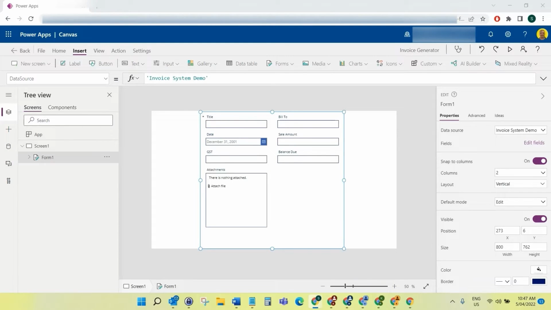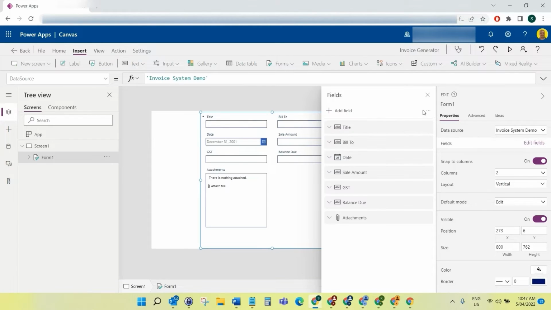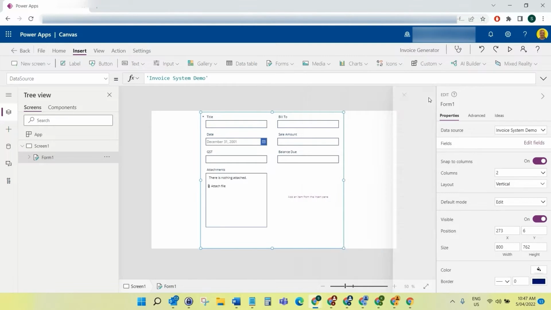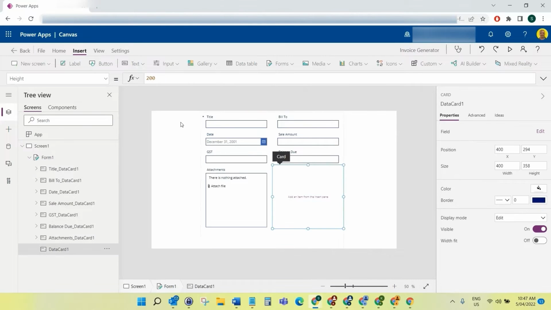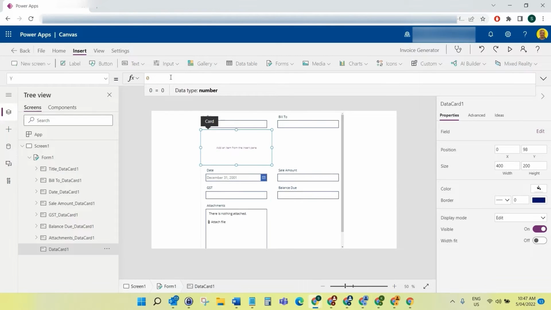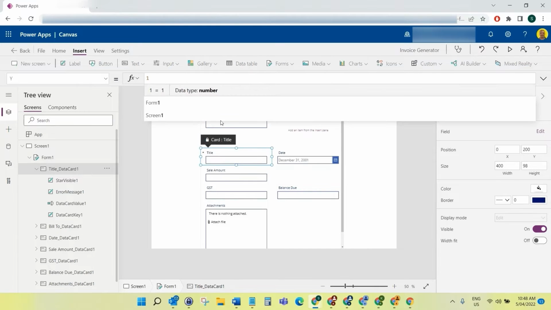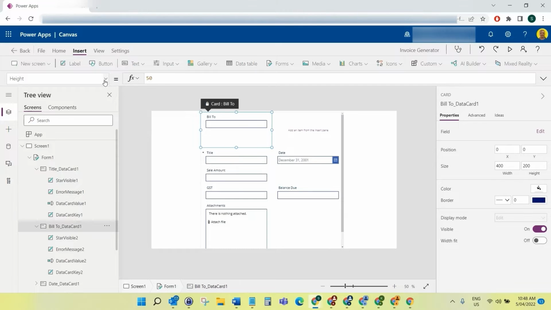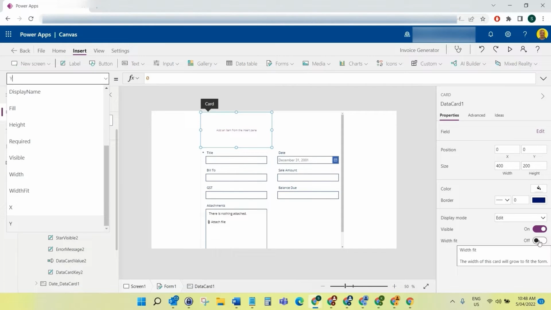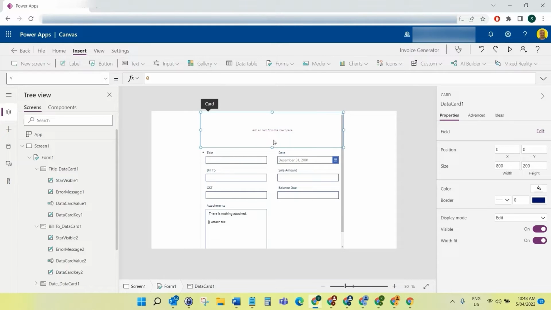Now what I am going to do here is we are going to add our title. So I'm just going to go back to edit fields here, and I'm going to click this little ellipsis up here, and I'm going to add a custom card. So there is our custom card. Now what I'm going to do is I'm just going to come to the Y property of this custom card. I'm going to set that to 0. And then you'll see these will jig up. So I'm just going to reformat these and set these to 1. Set that build to 1 as well, just for now. And then I'm just going to select this width to width fit. So there you can see there's our heading there.